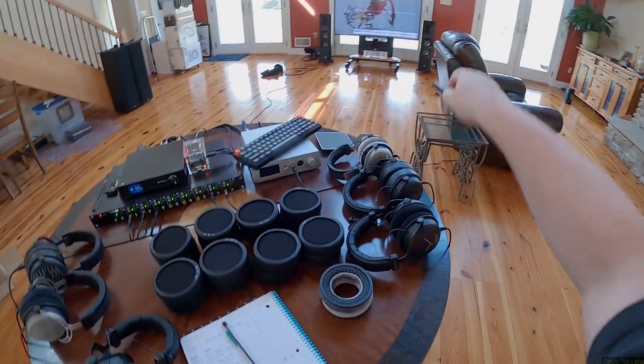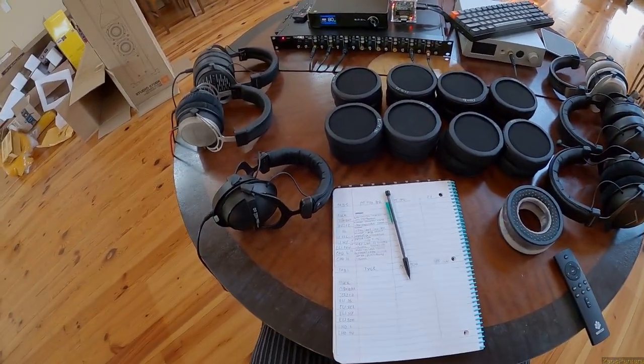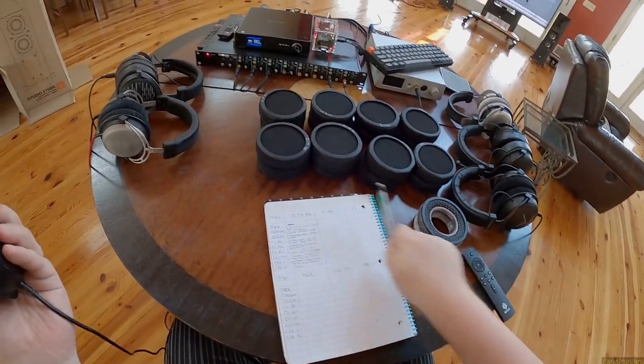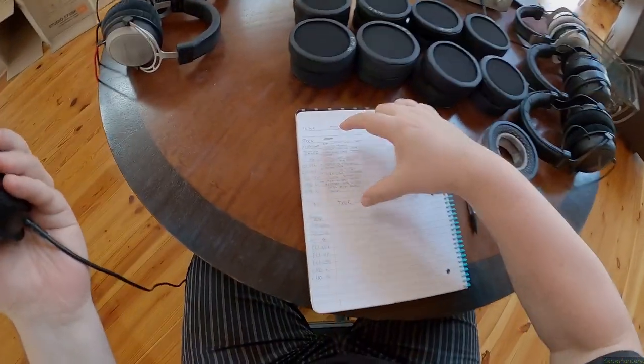Okay, where are we? Pausing that. DT770 80 ohm. I started with these. You could see my piece of paper is very blank except for this chunk.